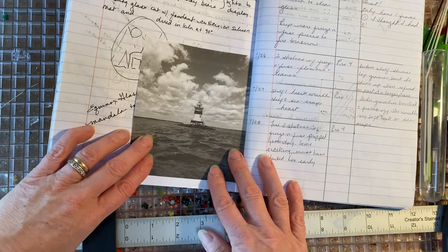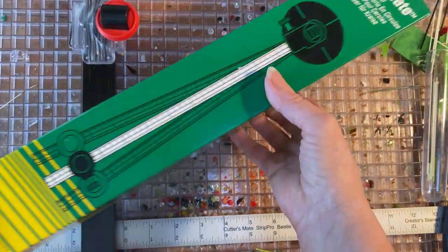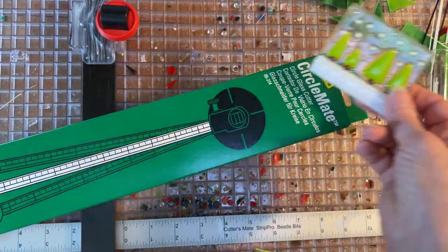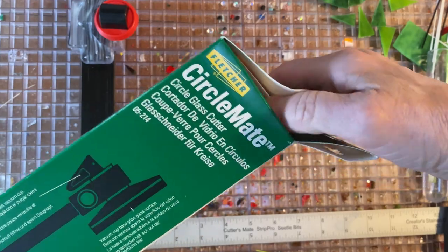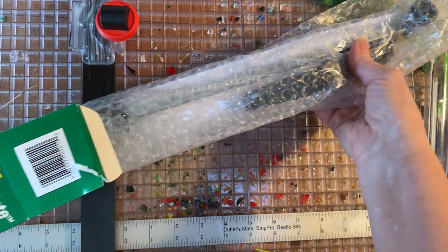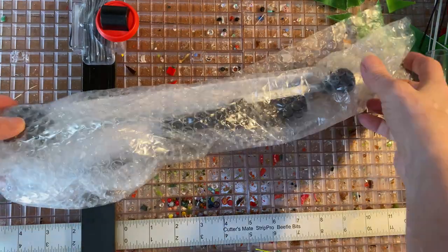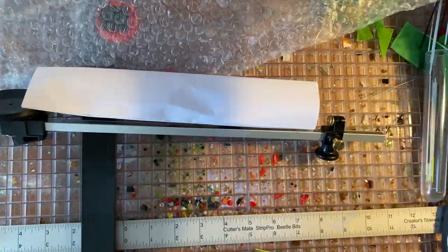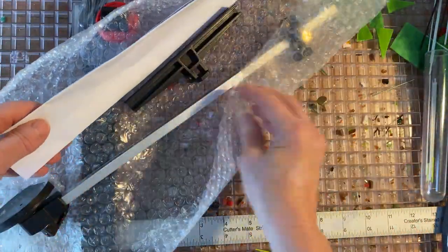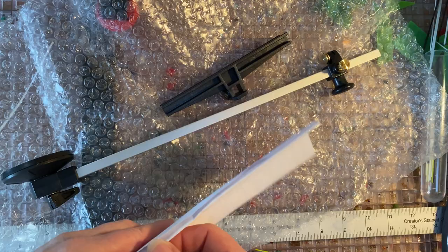The first thing I need to do is figure out how to use my new circle cutter. This arrived while I was making the ornament with all the little green trees - right in the middle, the UPS person came and dropped off my water from glass underground. And it is another tool to make my life easier that I will have to master. I've discovered that some of these tools that are supposed to make your life easier don't really make my life easier at all.